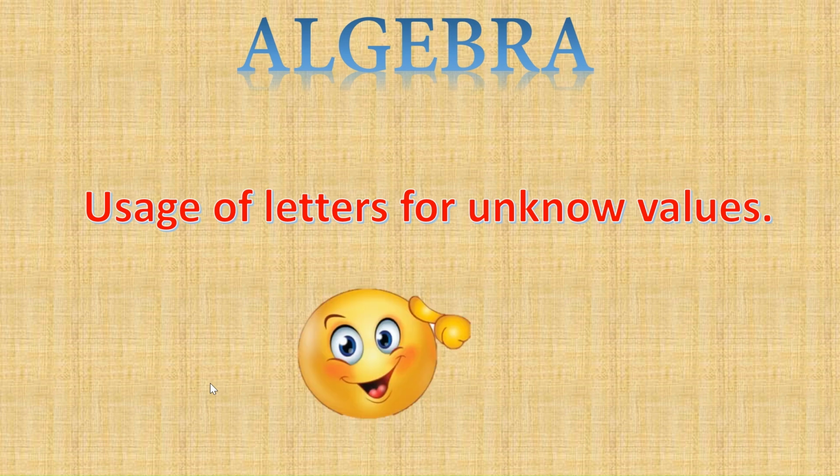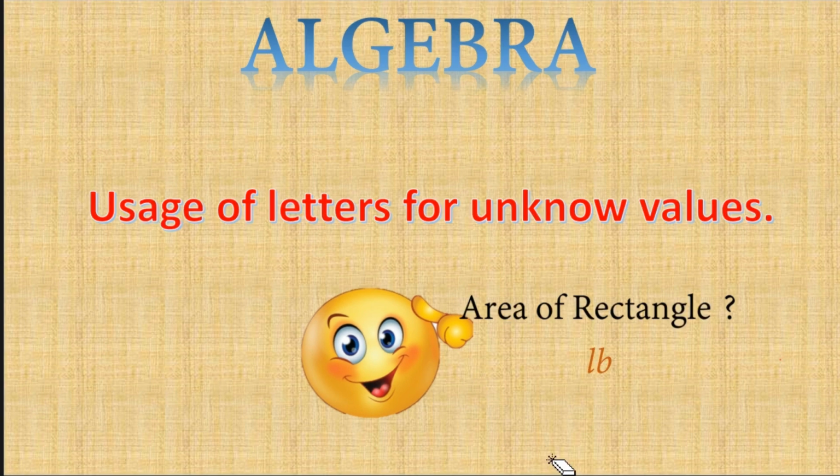Just try to recollect the area of a rectangle. We usually represent it as LB. L and B here mean length and breadth of a rectangle, as a rectangle can be of different sizes. To generalize the formula, we have written it as LB. So whenever we take a rectangle, we will substitute those numerical values in the place of L and B. From this, we can understand that we use letters to represent a numerical value which may change. Means these letters don't represent any fixed value, they take varying values.